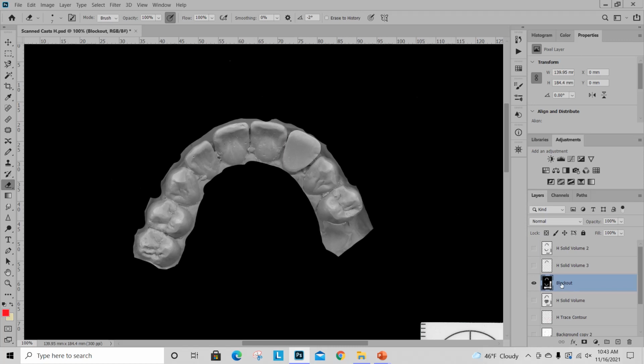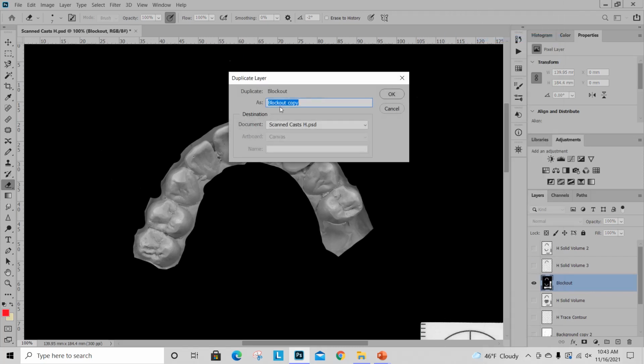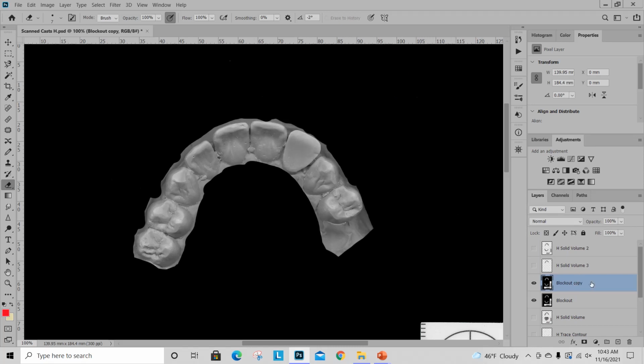Okay, so like I said, we've already blocked out what teeth we don't think we need. So we can do the same exact thing, making a trace contour from our block out. You're going to duplicate the layer, and I'm fine with it being called block out copy. So we now have our block out copy active.